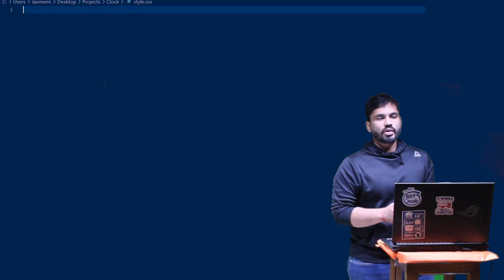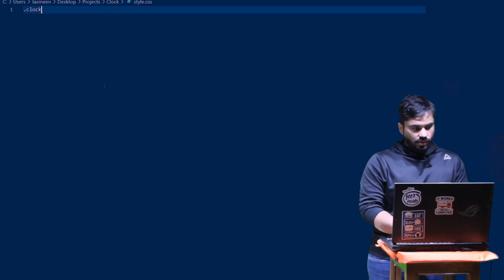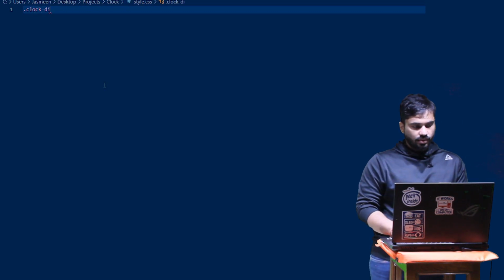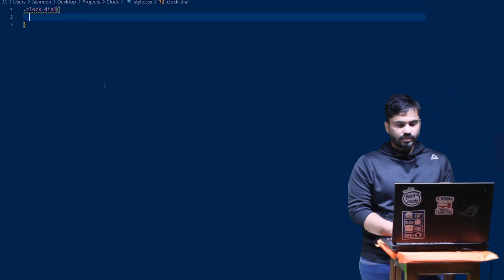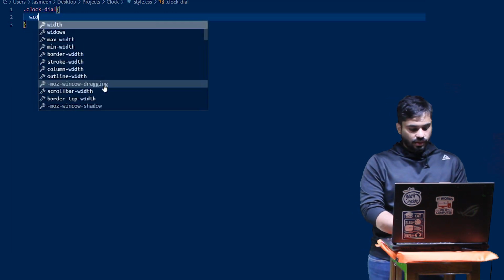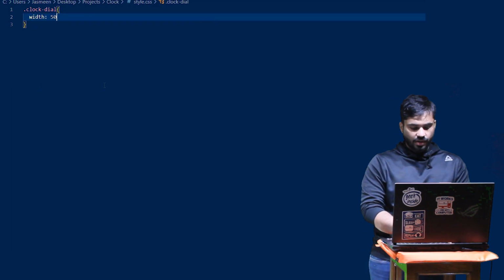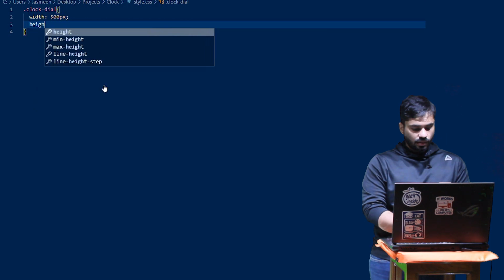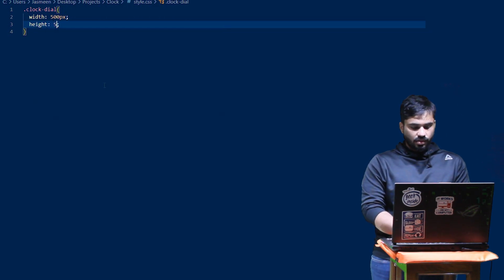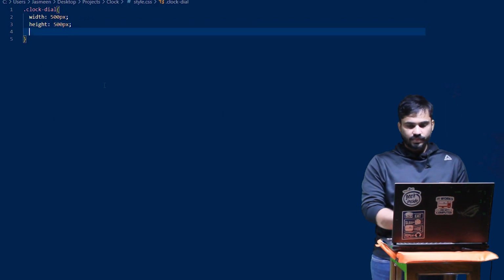Let us make the clock dial first. Let's edit the clock dial class. Let's give it a width of 500 pixels, height 500 pixels.